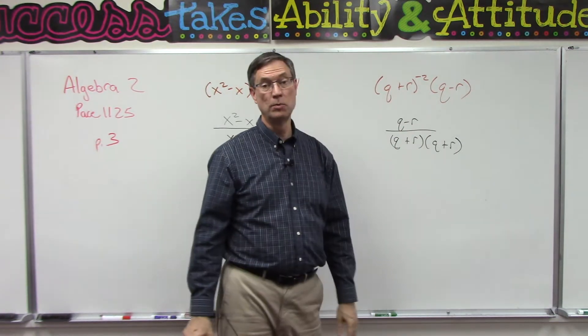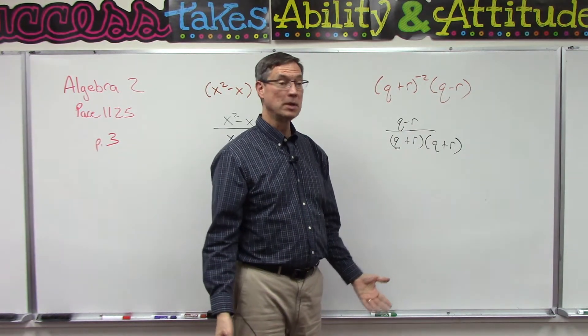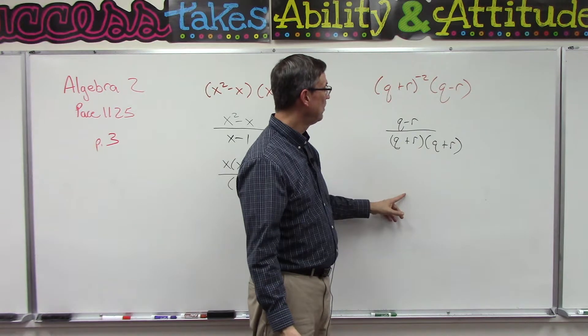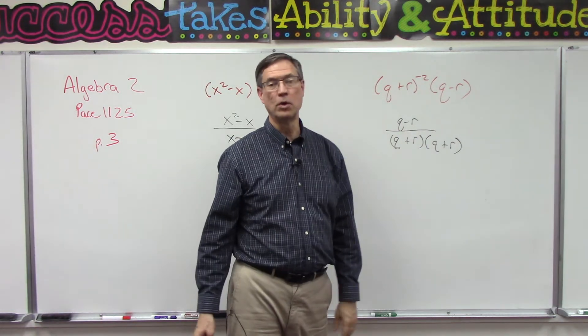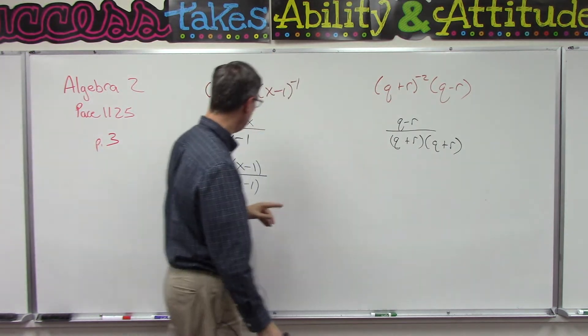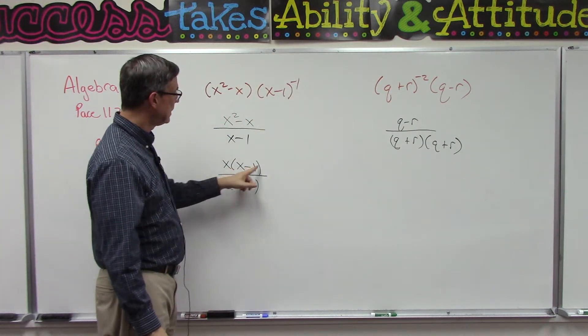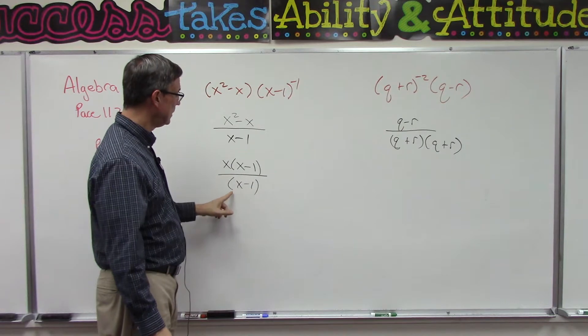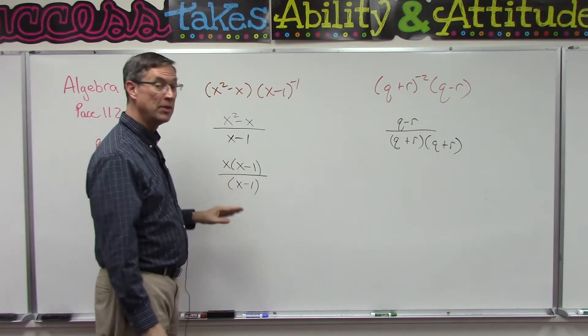And we can't cancel anything. You might think 'oh I have a Q down here in the bottom and the Q on the top, let me cancel' no, this is like a protected quantity and we can only factor it out or cancel if we have the same factored quantity on the top and the bottom, then that will cancel out.